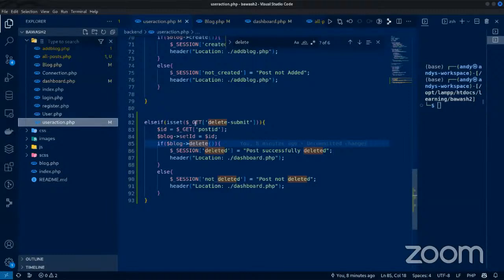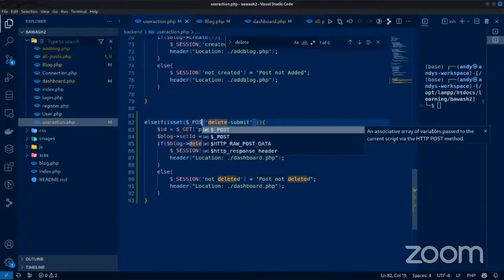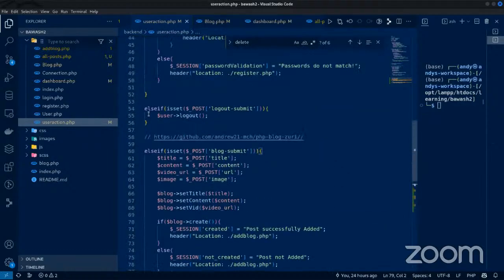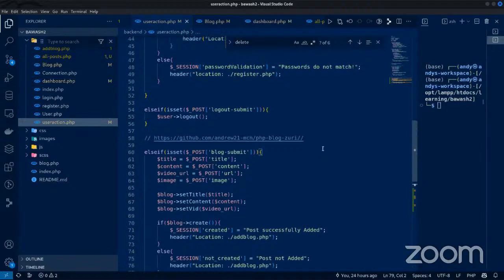So if you said get posts methods, like action.php, I have all posts PHP, post value, the post ID, I have a button type submit.